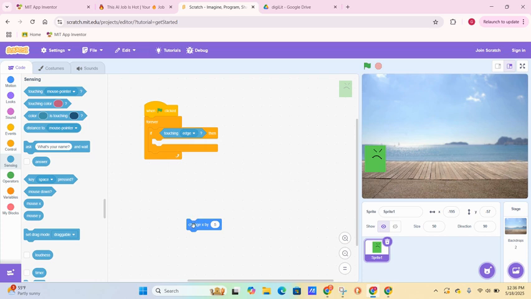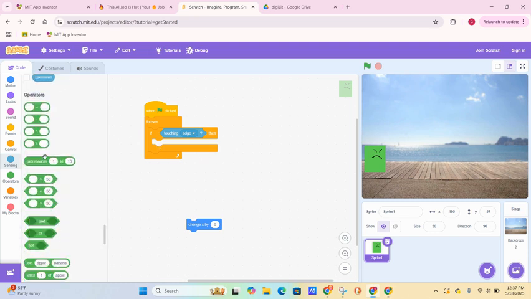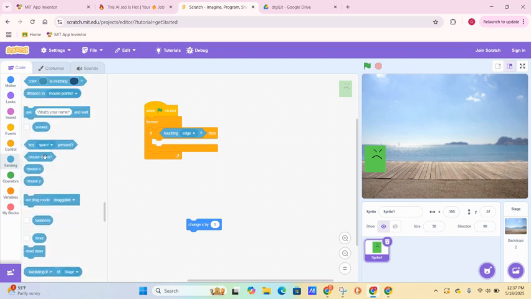If it is touching the edge, then I want it to change the direction. But how can I tell? There is no left edge or right edge. It just says edge. And I don't have an option in here that says change direction, or at least not one that is going to make sense for what I'm doing.